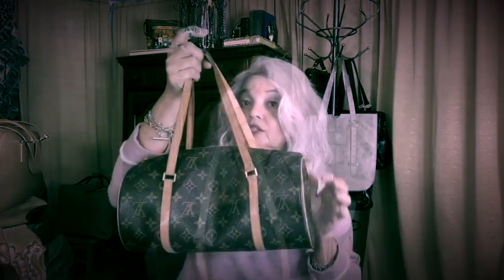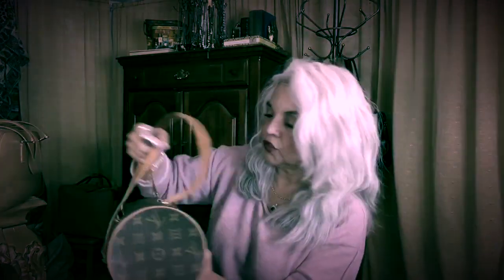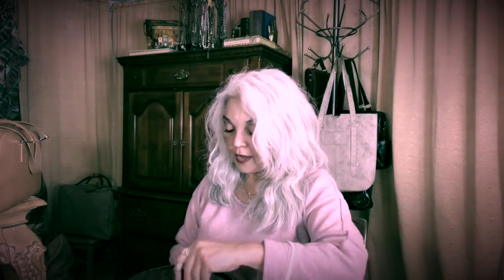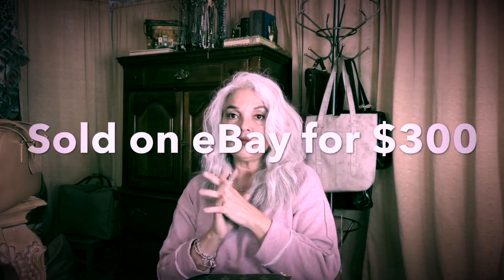When I purchased it, she had it listed for $150 more, but I thought the straps looked long and the condition was great. The only signs of wear are a little discoloration on the zipper pull — that's it. It's more structured than my previous one, which had softened with age, though I didn't consider that a flaw. I was impressed with the condition. She did mention one tiny stain — a very small ink mark — that I can barely see. When a seller is willing to disclose every single flaw, even vague ones in a picture, I tend to trust that.